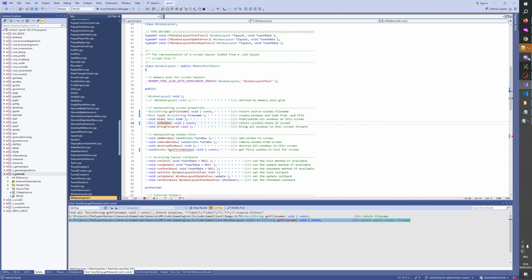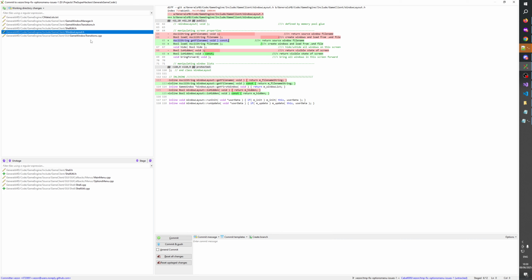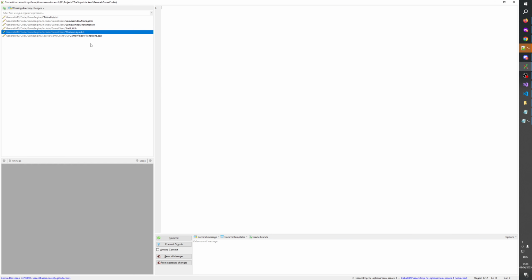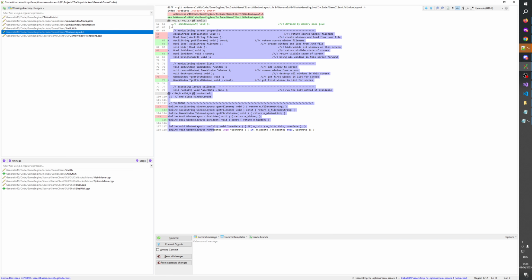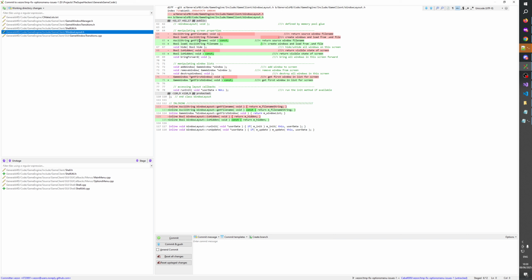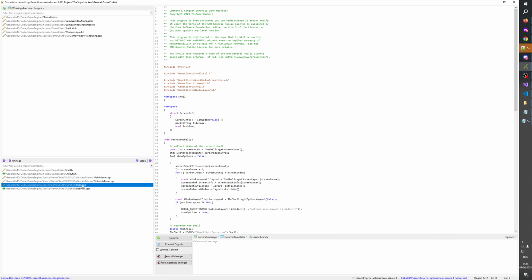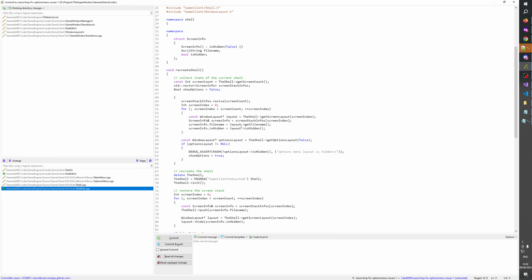If I'm not mistaken, the window layout changes. These are not necessary. They just change. It needs to be changed at some point, but I think actually our shell util we call layout.